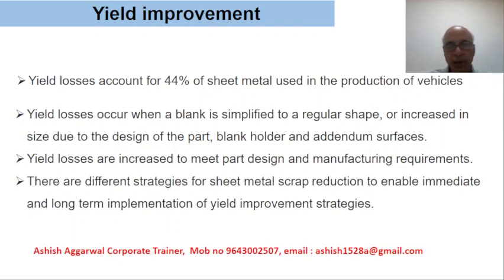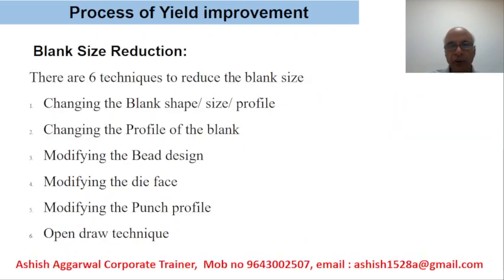So some of these strategies are very simple, easy to implement, and we can get long-term implementation of yield improvement strategy. Short-term as well as long-term improvement processes or strategies can be used to reduce the consumption of sheet metal in the automotive car industry, and this is applicable to every industry, even white goods, anywhere.